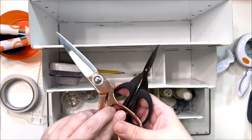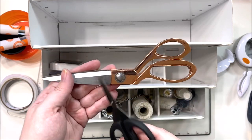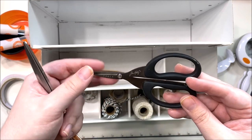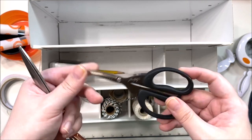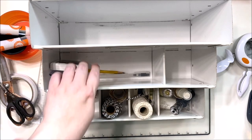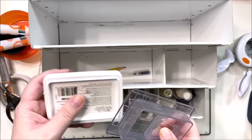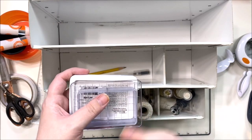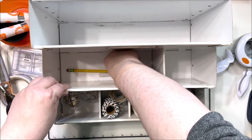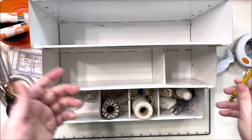I brought my two pairs of scissors — these are my tried-and-true, absolute go-to tools. These are American Crafts rose gold handled scissors, which I love, and then the Tim Holtz Mini Snips, which are very good for fussy cutting. I also brought a stamp block and archival ink, but I didn't end up using them — I brought them because one of my kits has a stamp in it, but I just didn't get to it. And of course a pencil and a journaling pen — just very basic necessities.